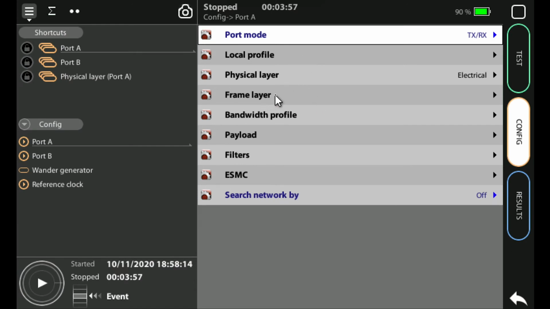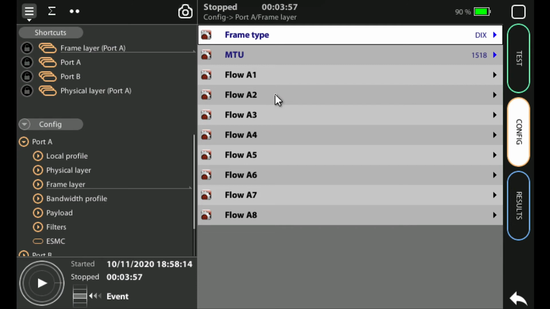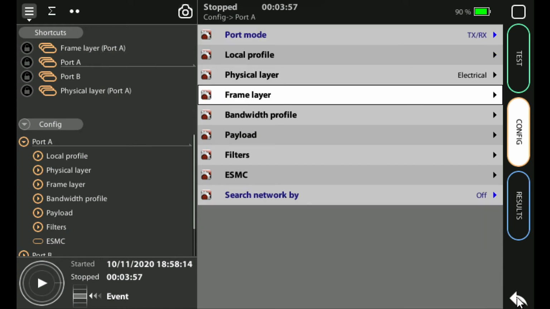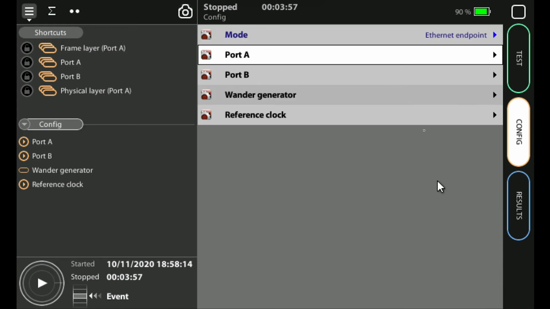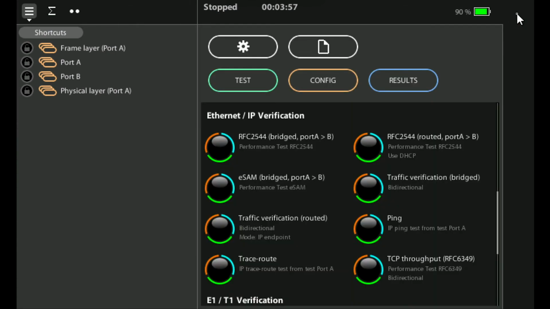Every time we click down, we go another layer. Now, to go back up, there's a return white arrow in the bottom right-hand corner that will take us back up a layer until we reach the top of the menu, when the white arrow will disappear. To get back to the home screen, we can click the square white icon in the top right-hand corner, and this brings us back up to the home screen.